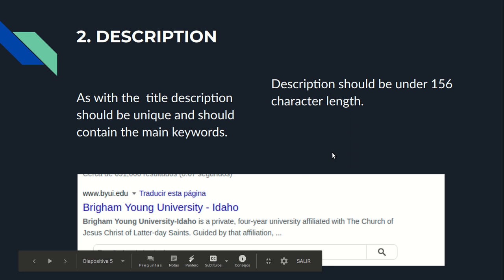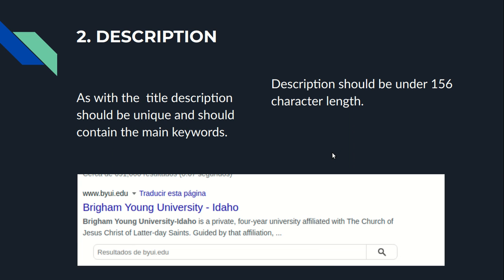So the next point is description. As with the title, description should be unique and should contain the main keywords.